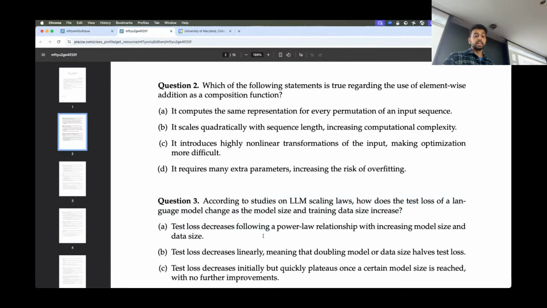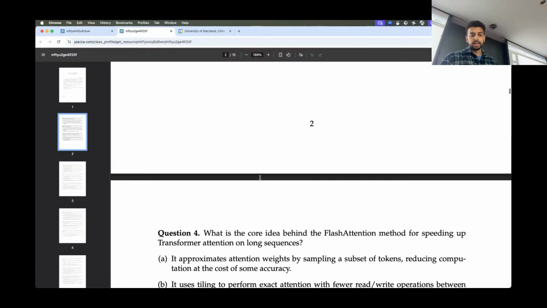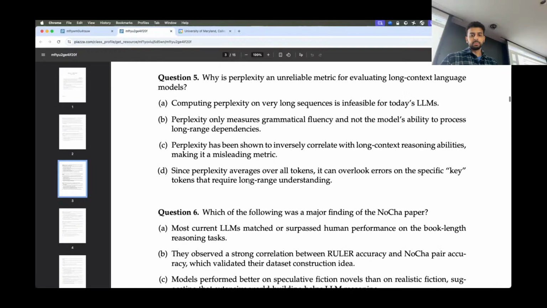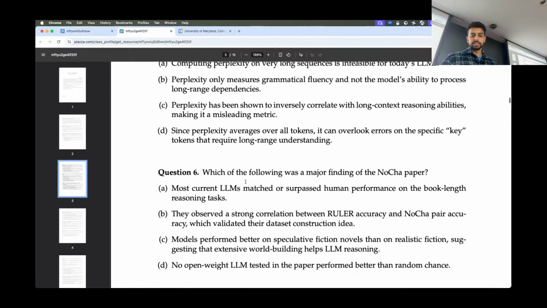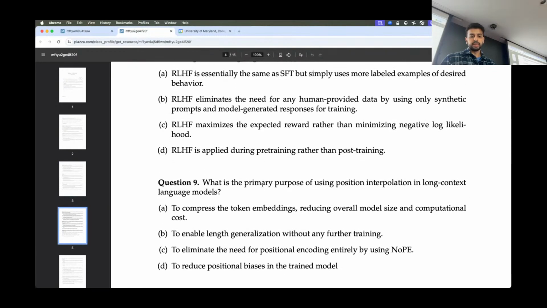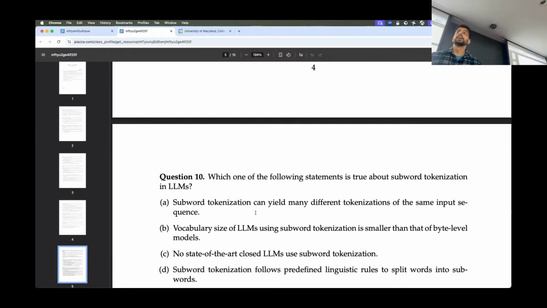Okay, so question 3 will be relevant to your exam, but we haven't covered this topic yet, so go back and study it after the next lecture. We will not be covering flash attention right now. And we're not talking about long context language models, so ignore anything like that. So the next relevant thing, okay, question 9, you will be able to answer after today's lecture, but not right now, unfortunately. Question 10, so you should expect multiple questions about tokenization.